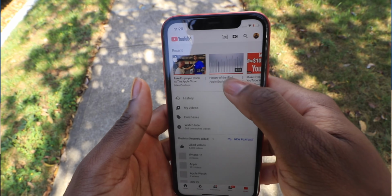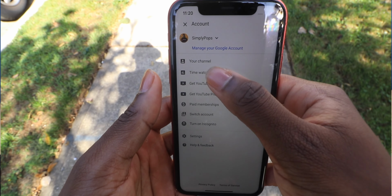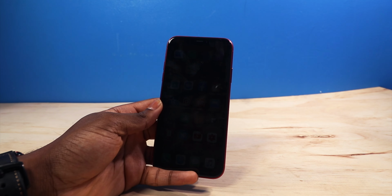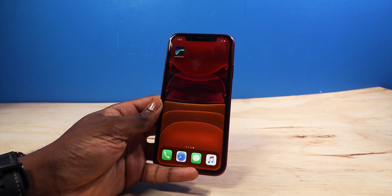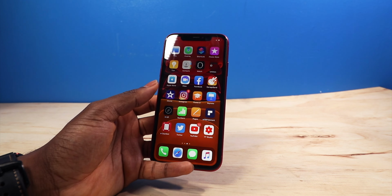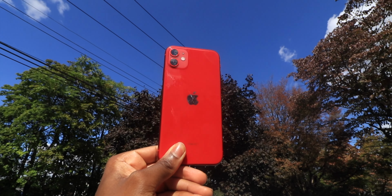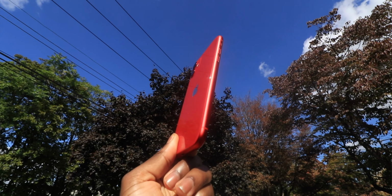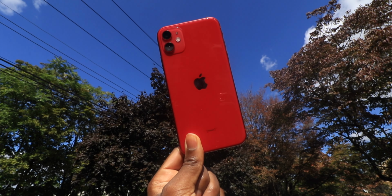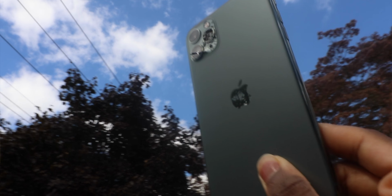So in terms of the nits, this has 625 nits of maximum brightness. The higher the nits you have, the brighter the display is. The iPhone 11 Pro has 800 nits, so the screen is going to be a little bit brighter on the iPhone 11 Pro. Now it is IP68, water resistant, dust resistant, and splash resistant. So it goes all the way up to 2 meters for 30 minutes. Not bad, but the iPhone 11 Pro goes up to 4 meters.